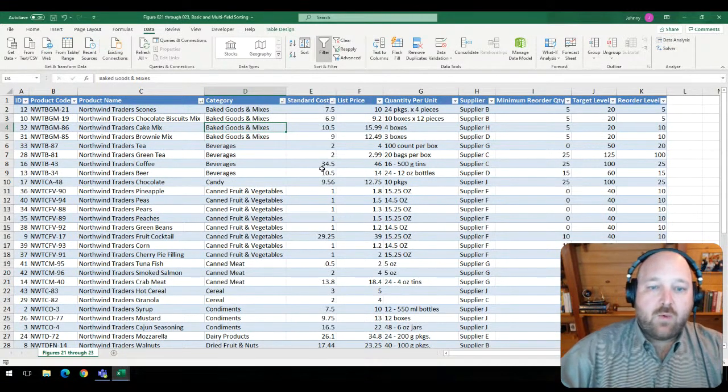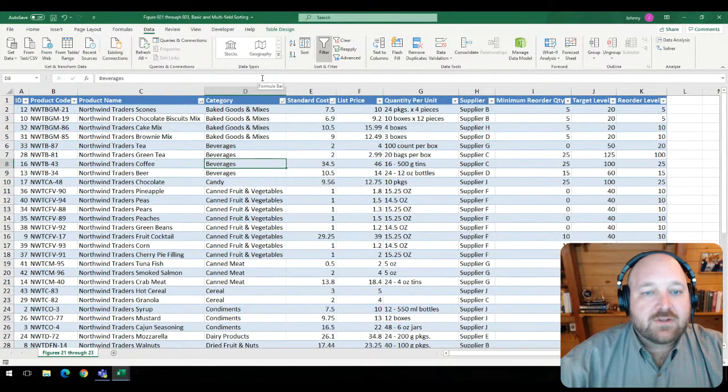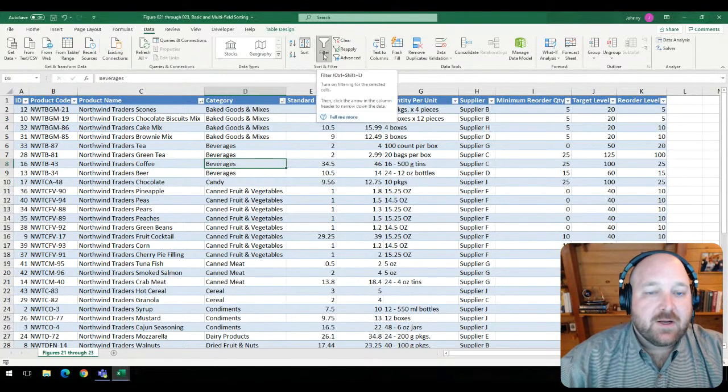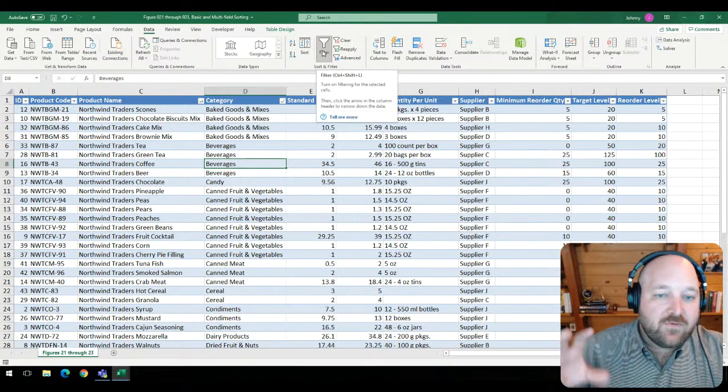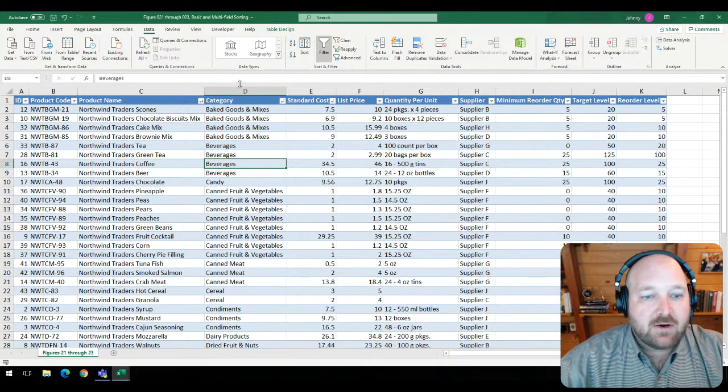So this is a great way of being able to get whatever order you are looking for in the data that you're working with. Now, one of the big differences that people should know is that there's a difference between sorting and filtering. Sorting puts data into a specific order. Filtering will remove things from view. It will filter down, only showing the data that you are interested in. We'll talk more about filtering here in a moment.